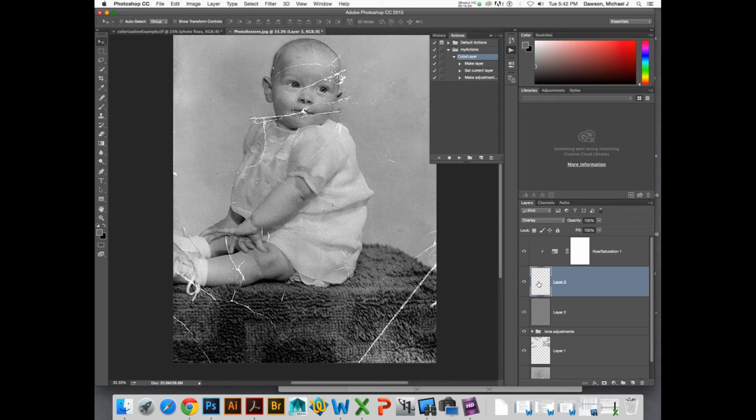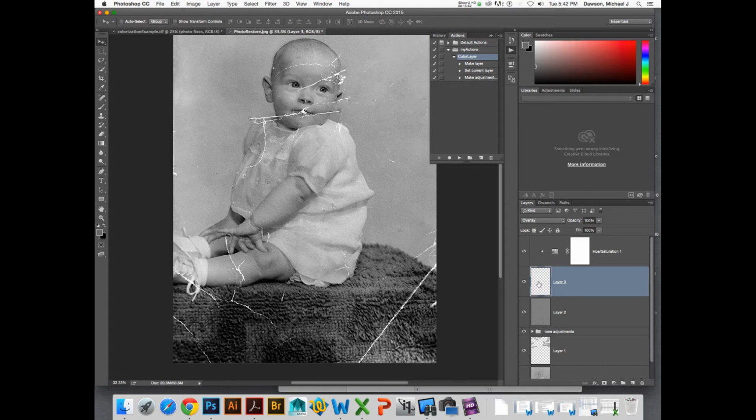We need a skin tone. Skin tones are the thing that we are most sensitive to. It's the colors that we're used to seeing. So if we pick a wrong color, we're kind of screwed, especially with babies. We want babies to be cute and nice and things like that.